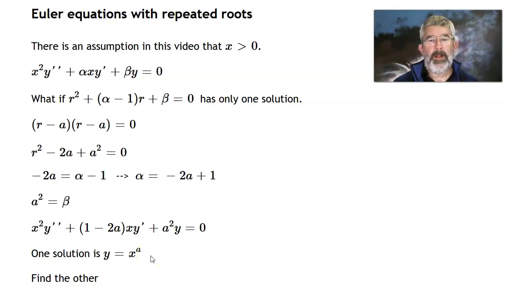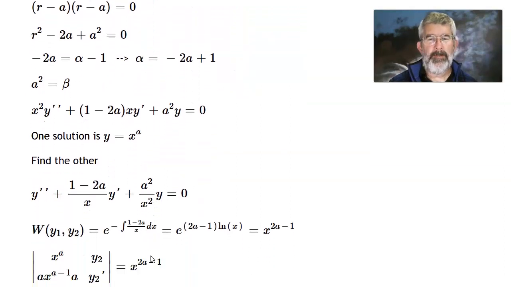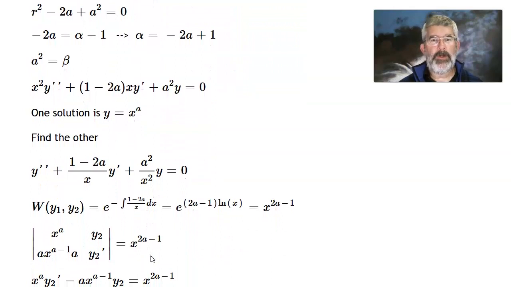Okay. Well, we have a way of finding other solutions. In fact, earlier this quarter, when we learned about both Abel's theorem and reduction of order, there were several homework problems where they gave you one solution to an equation and asked for the other, and quite often the equation was an Euler equation. So anyway, to find the other, I am going to use Abel's theorem. First thing I need to do is divide by that x squared to get a 1 in front of the y double prime. So one of the x's cancels out there, and you've got an a squared over x squared here.